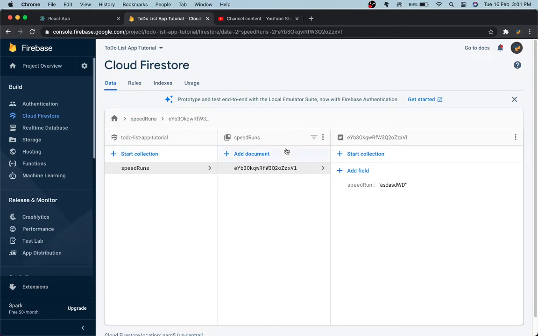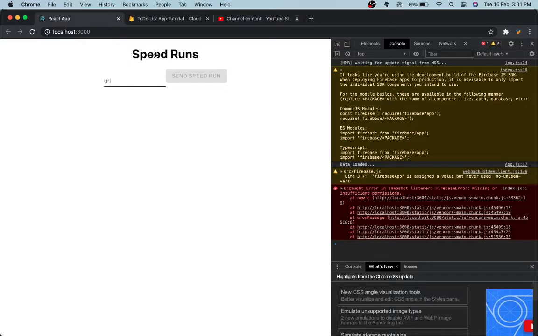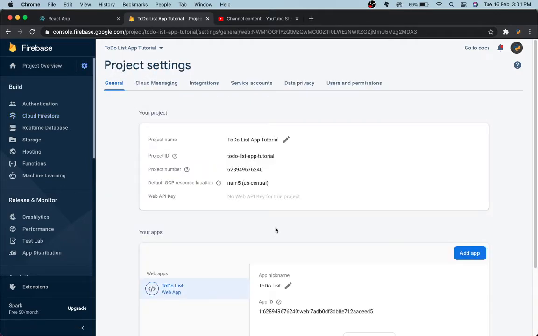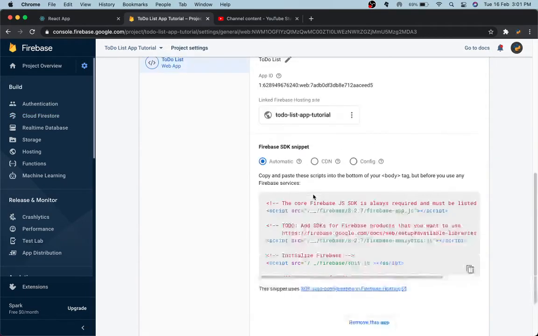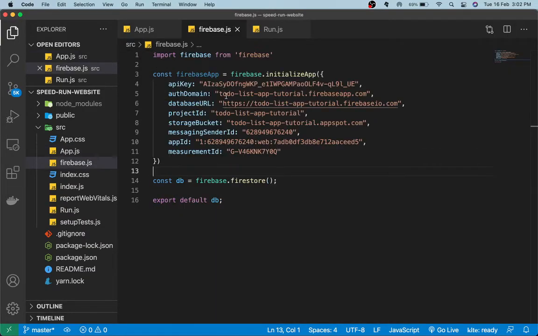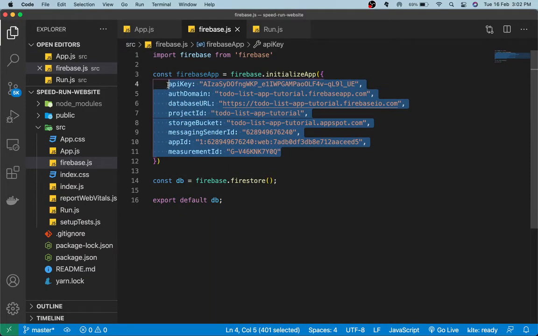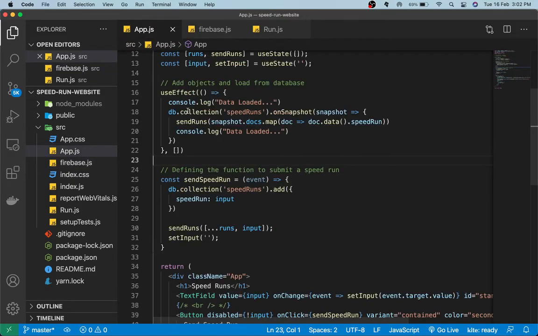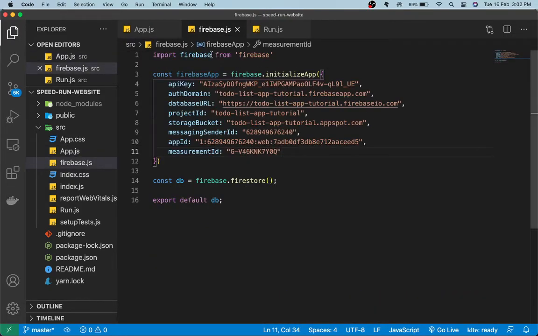Okay, if that's the case, let me have a look at my API key again. Maybe I haven't copied it correctly or something like that. Config API key. It literally feels like the same thing. I don't know why that's the case. Yeah, and even Firebase has been installed correctly.